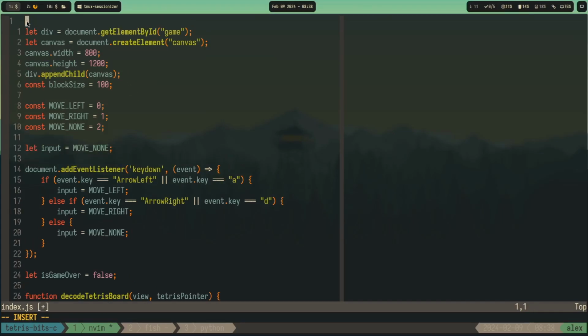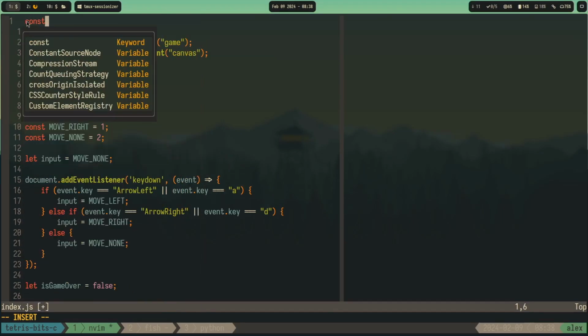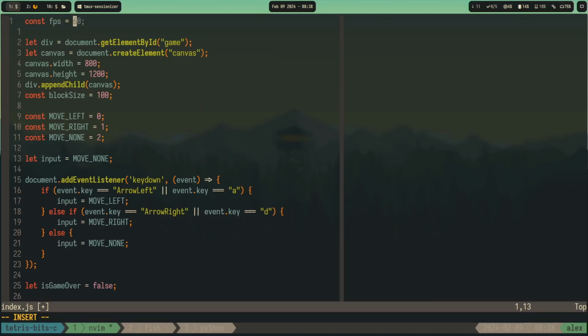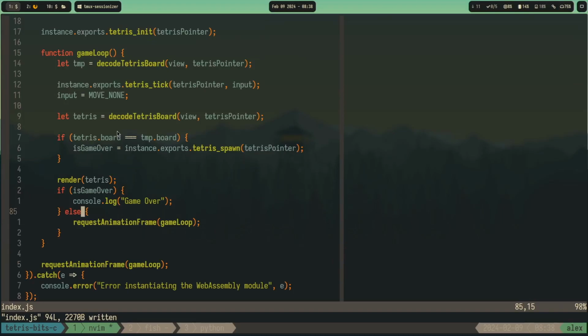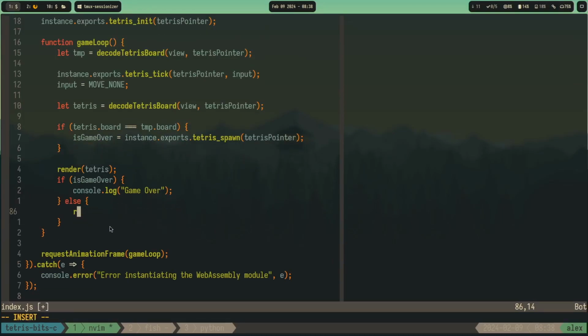No, like const FPS equals 30, let's say. And how, wait, what?